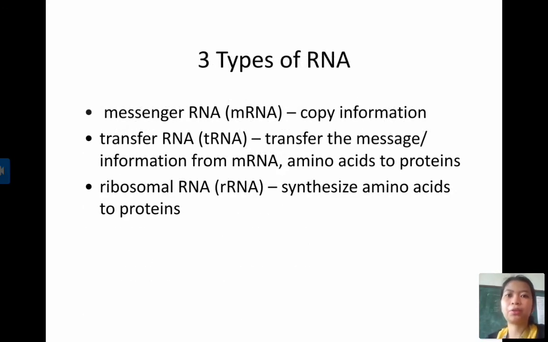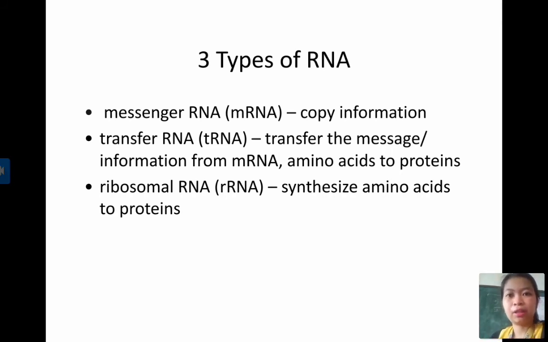So, we have the three types of RNA. So, for the three types of RNA, we have messenger RNA or the mRNA, transfer RNA, tRNA, and ribosomal RNA or rRNA. So, what is the function of these three? Saan siya nangyayari? Or saan pumapasok itong three types of RNA? So, yung messenger RNA, sa simula pa lang ng transcription, nandun na si messenger RNA. Okay, when we transcribe DNA to RNA, so ayun na yung message, ayun na yung code. So, it copies the information. Kinokopya ni mRNA yung code galing sa transcription.